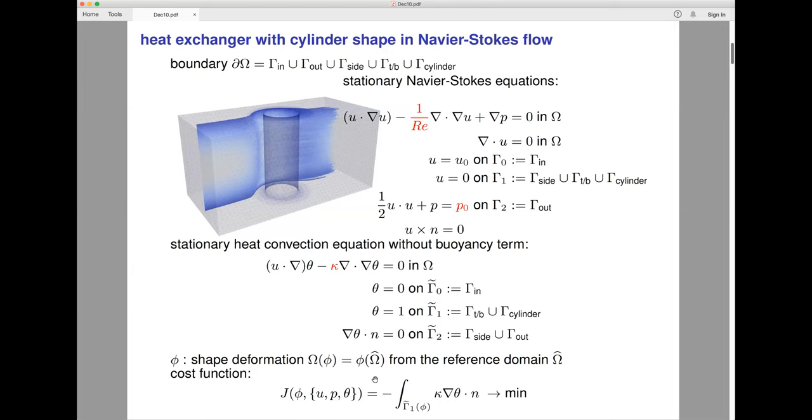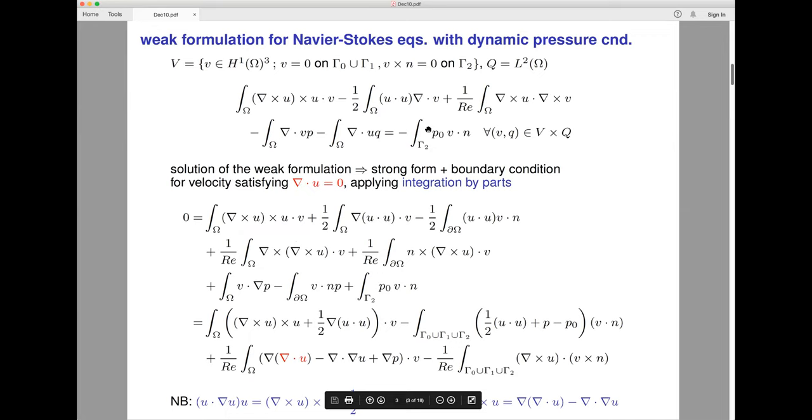The weak formulation for Navier-Stokes with dynamic pressure can be written in curl-curl form. This is not standard, I think, but I refer to an old paper by Professor Pironneau from 1994. I employ this way. Let's start from the weak formulation, and assuming divergence cleanness, this weak formulation is equivalent to the strong formulation.